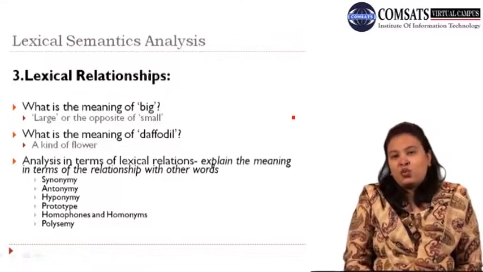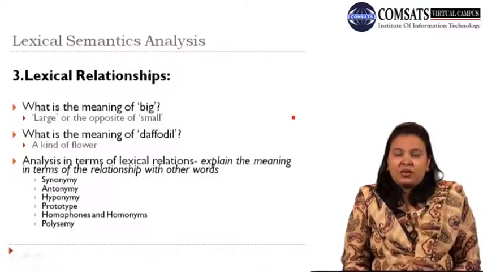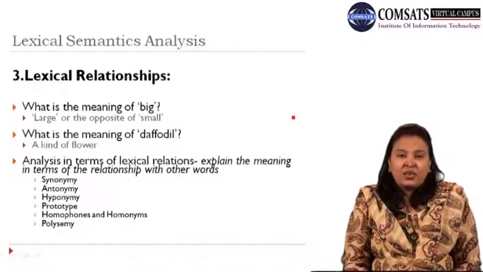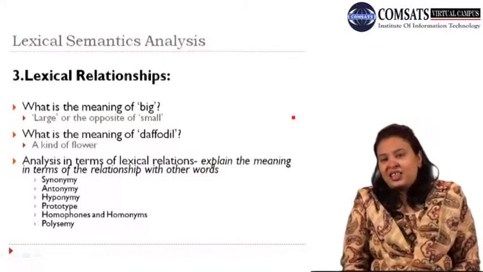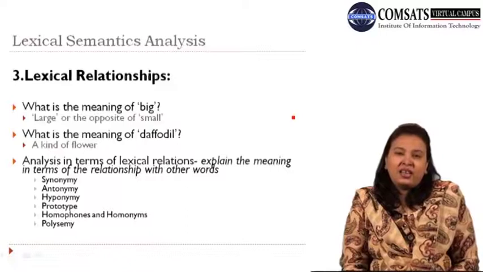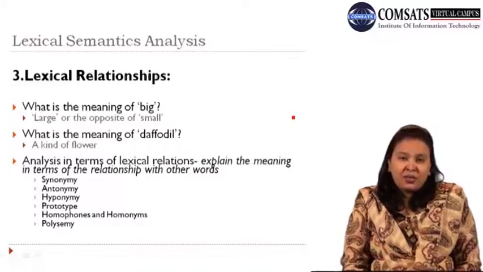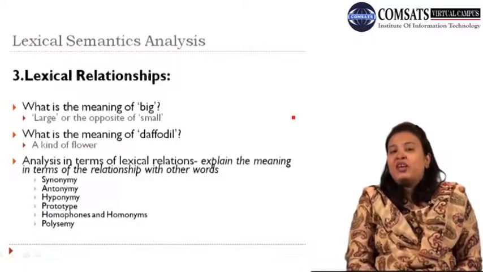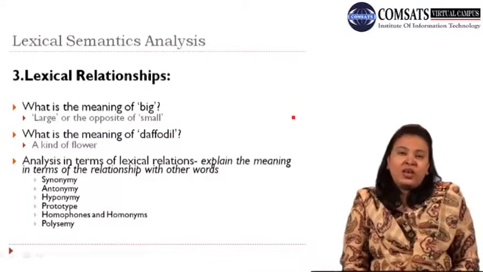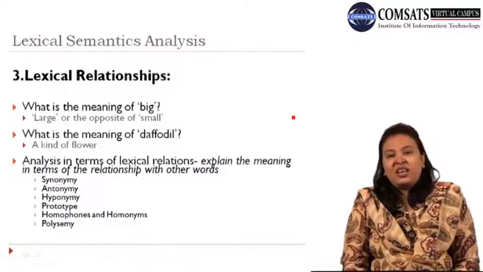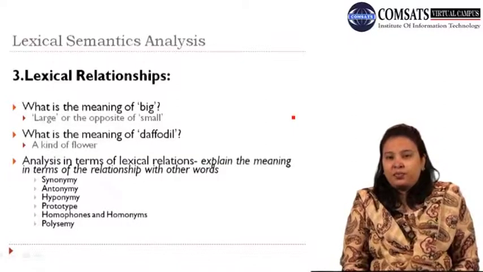For example, if I ask you what is dark, you will say where there is no light. So again, the word dark has an association with the word light. The absence of light means dark. The absence of dark means light. The two words have a relationship. This way we are getting the meanings of words according to their relationship with other words.